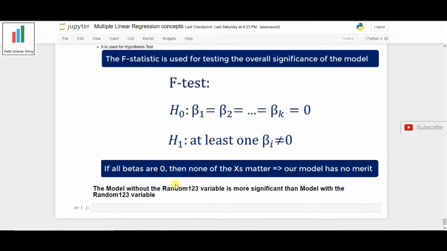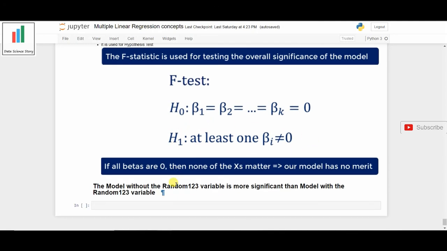So if all the betas are 0, then none of the x matter to our y, and our model has no merit. Okay, and if at least one of the predictors has a non-zero coefficient, then at least one of the predictors is related to our response, that is y.